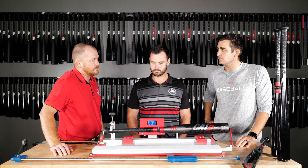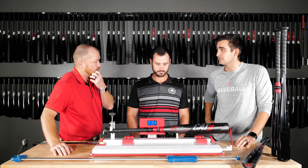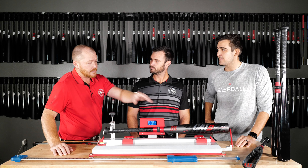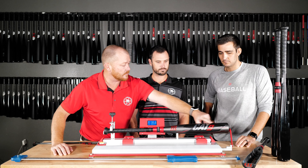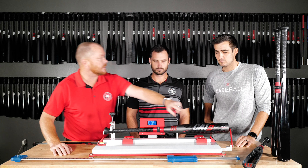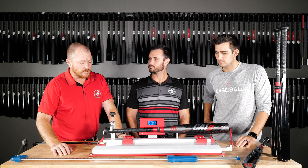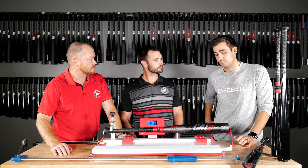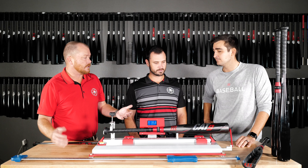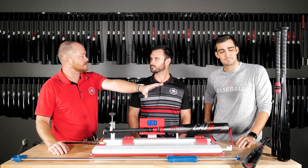So you have two bats, 31 inches, 26 ounces — if you go to one-piece versus composite with a six-point spread on BPI, right now we're trying to decide between those two without knowing exactly why they're different. When I start to think about how to evaluate with casual observing, maybe a knob sensor, how can I start to decide which one is going to be best for the player?